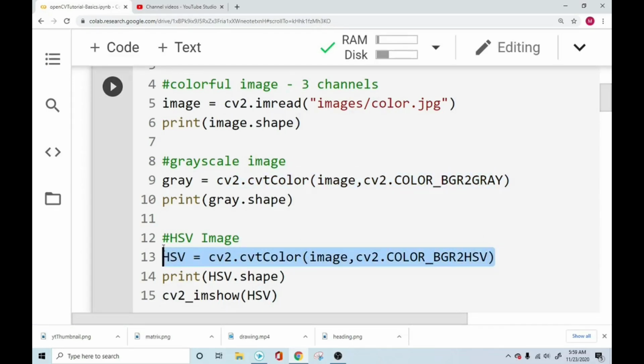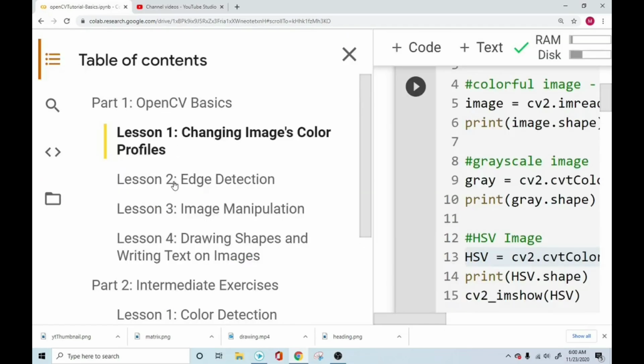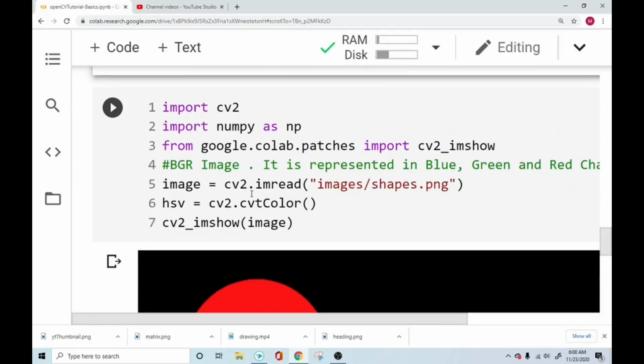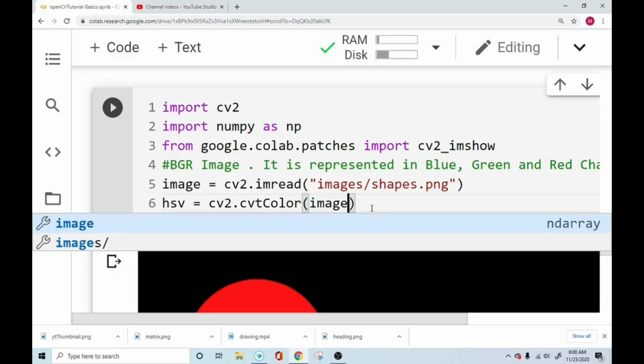If you haven't watched that part, go back to the page where it displays the HSV image. We have given a description of what HSV images are and how they look. Now, coming back to the color detection aspect, we are just using the convert color function to convert our BGR image to an HSV image. This function requires us to tell it the original image, which is the image variable right here.